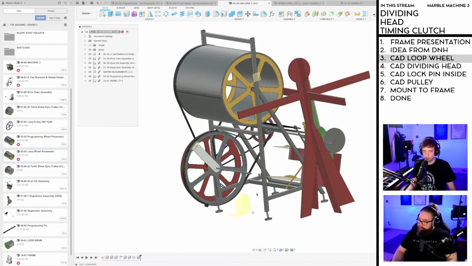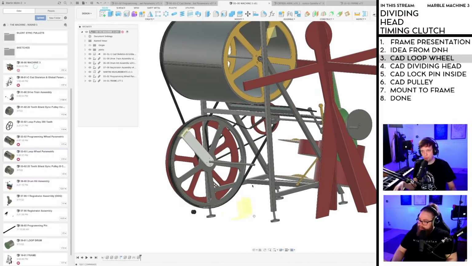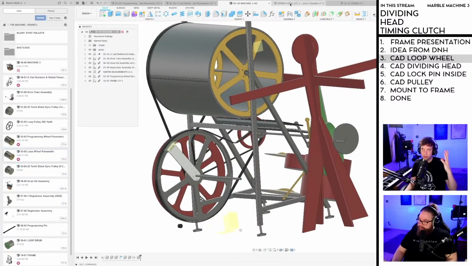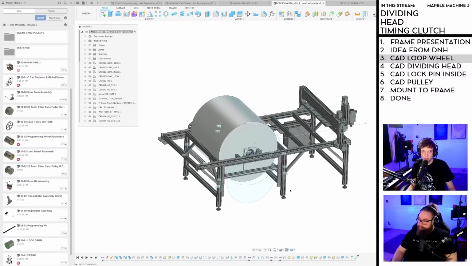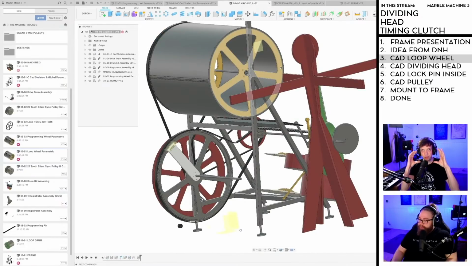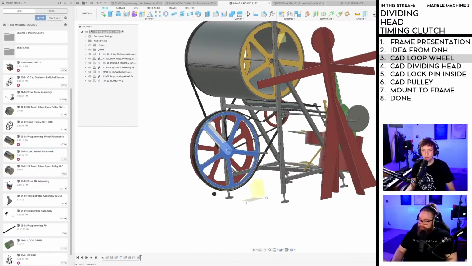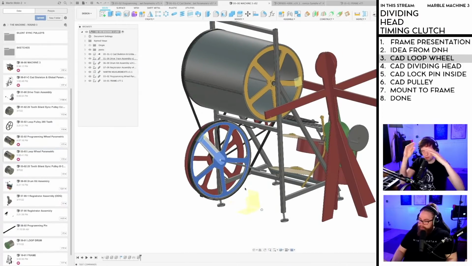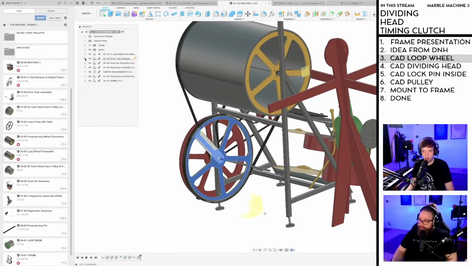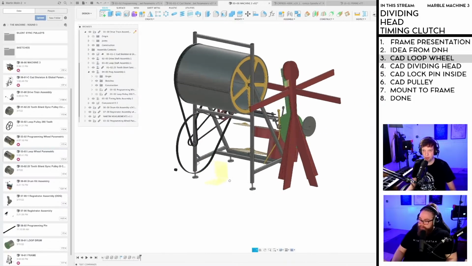We had a lot of suggestions around that. It's very complicated, and the wheel is not running perfectly true. With this new design idea I came up with this morning, we can machine these wheels on this rotary CNC machine, and they are on the same perfect center throughout their whole life. So what we ended up with was a lot of these double wheels, like having a pulley next to a side of the loop wheel. So now I'm very, very happy that we actually can remove this. So I'm going to remove that for now.